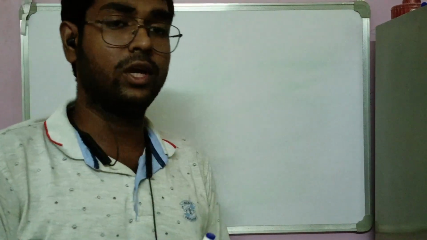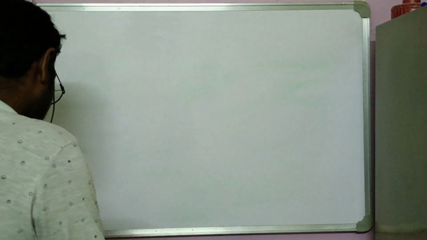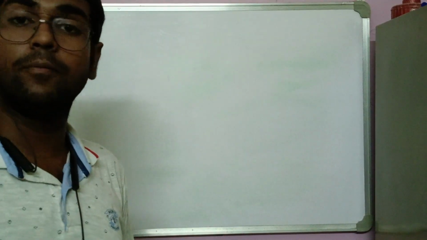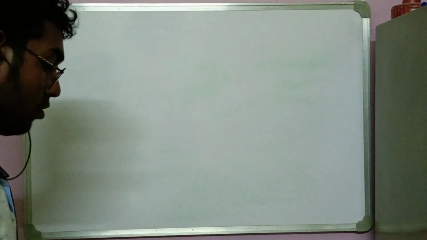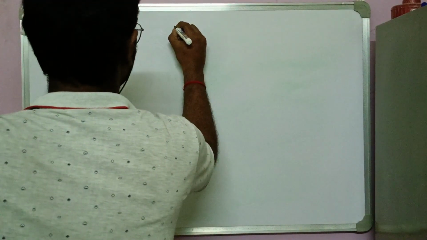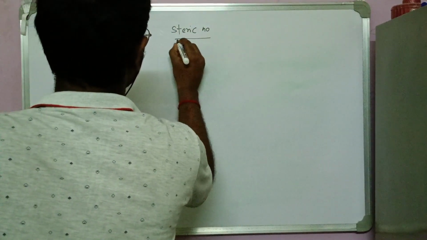Okay, so we got an idea about sigma bond formation, pi bond formation, and the concept of repulsion: the lone pair repulsion is greater than the lone pair-bond pair, and the least one is the bond pair repulsion. So let's now talk about the steric number and how to determine the hybridization. This is an important part and we will be utilizing our whole concept in this part.